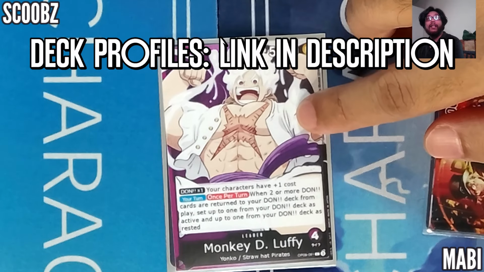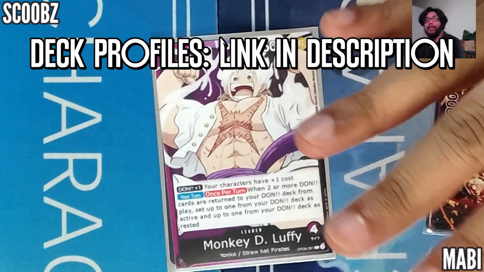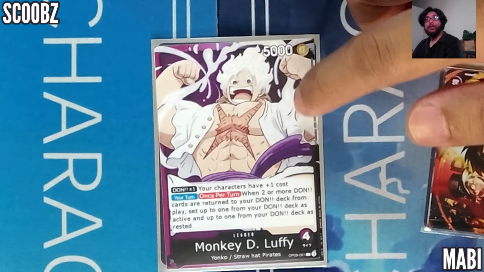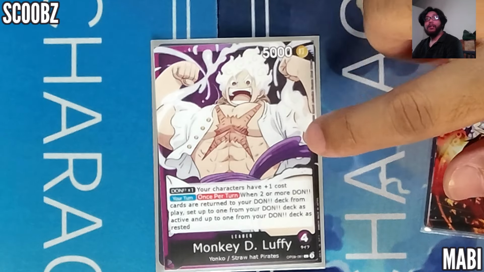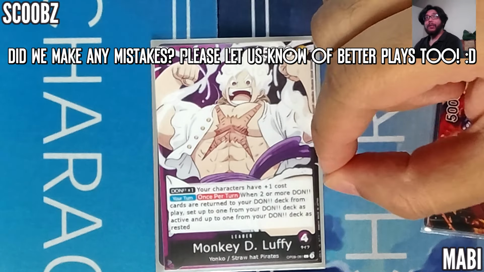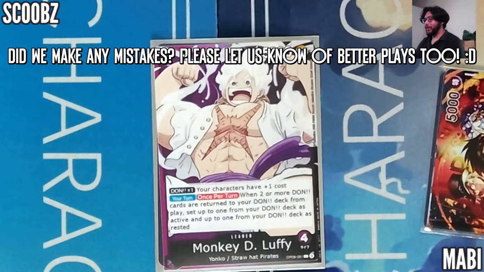So this is Luffy. There's no official support, he's just using an OP08 version. Later on, we'll make new decks. But basically, if a Don is attached, you have plus one cost the whole time, and only on your turn, when two or more Don are returned at the same time, and it can't be one Don and one Don, it has to be two at once, you can set back one as active and one as rested, so you pretty much mitigate it.